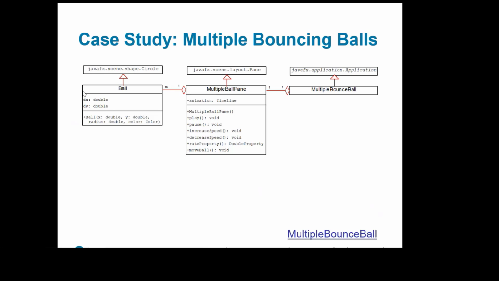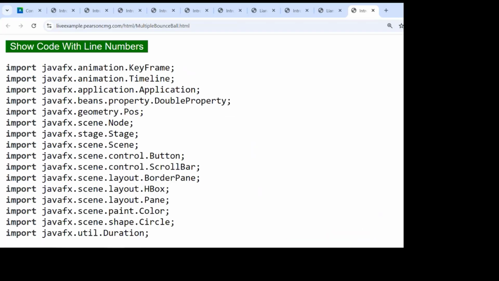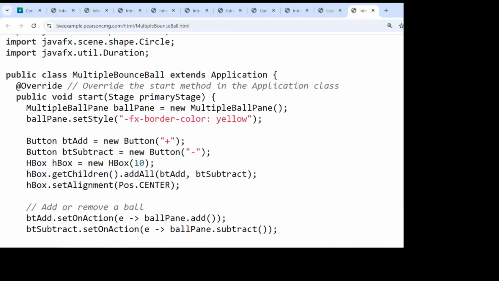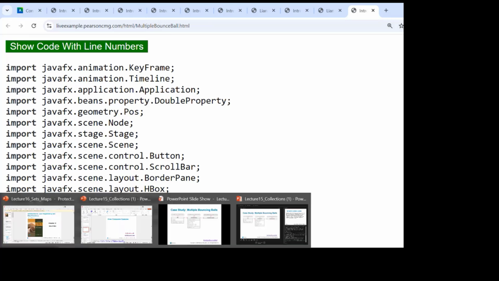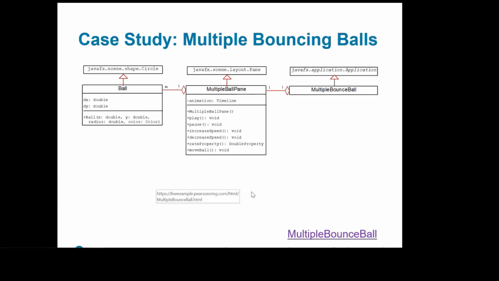So here is one example where you have a ball object, and then you have created an object of ball. We didn't see JavaFX yet. We will see those, I believe, from chapter 15 to 20. Maybe we will see those later. Right now, I will skip this example.